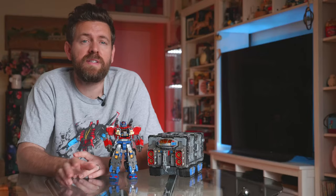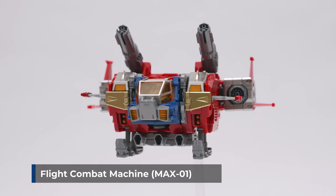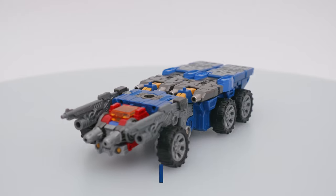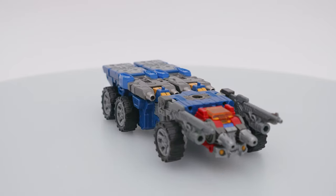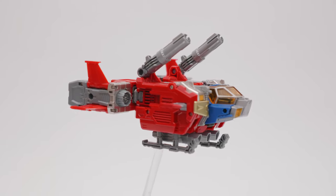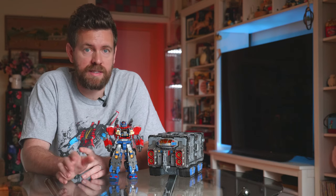Jumping to the two main mech components, straight out of the box, we have two vehicle modes pretty much ready to go: the flight combat machine, also called the Mach 01, and the driving combat machine, codenamed Mach 02. You just need to flip out a few panels, put a Dinoort pilot in the cockpit module, or bullet core as they're awkwardly translated, and you're off and playing. The Mach 01 probably feels a bit more finished as a cool kind of gunship type thing, but the Mach 02 is really just a flatbed basically.